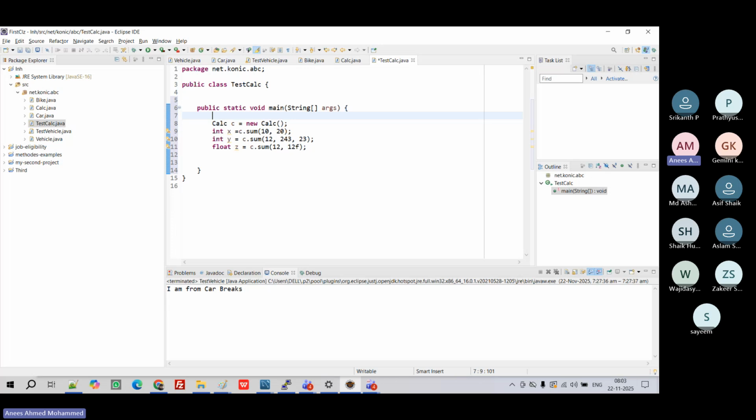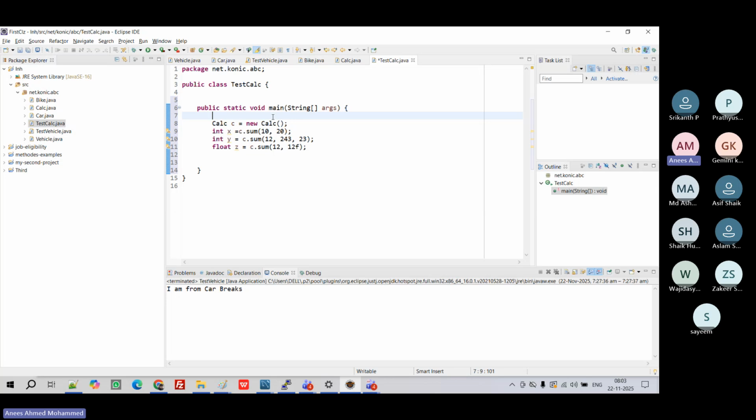Only if the method name is the same and everything is same from parent to child, then it's called overriding, because you are overwriting it. Because the parent is having some int A, int B, and the child is having some int A, int B, then it will become overriding, because both methods are same.